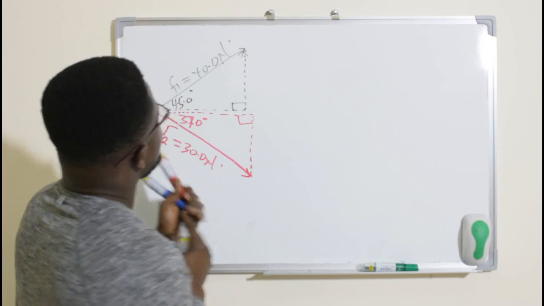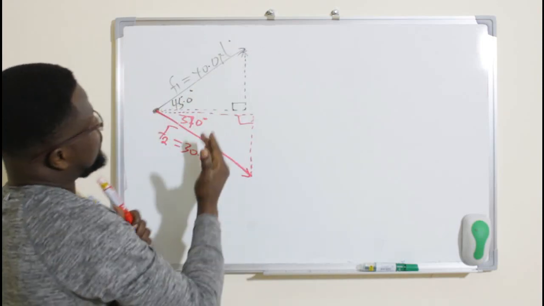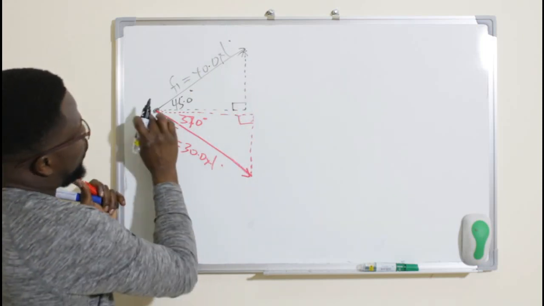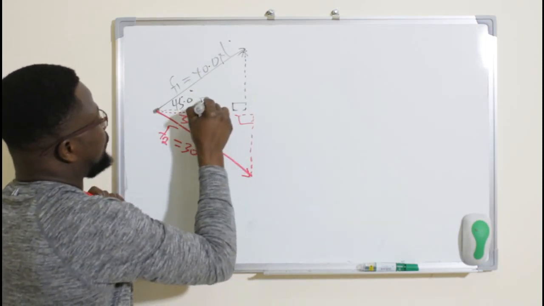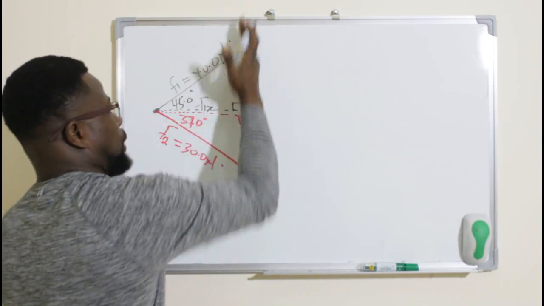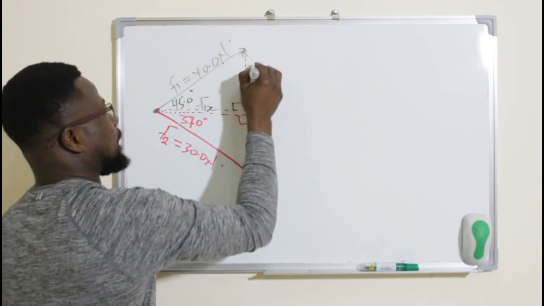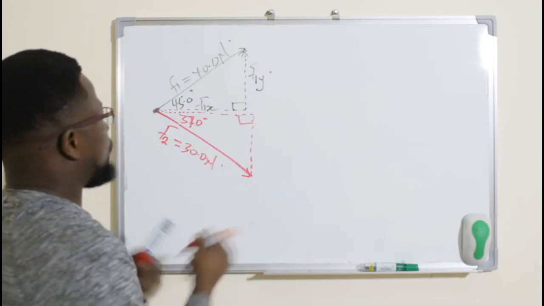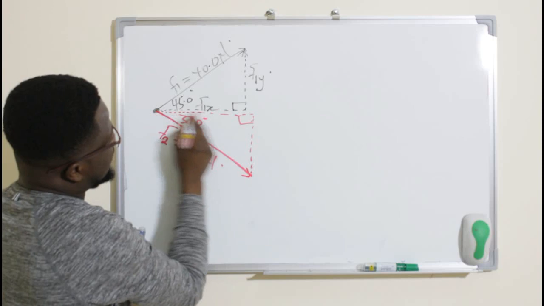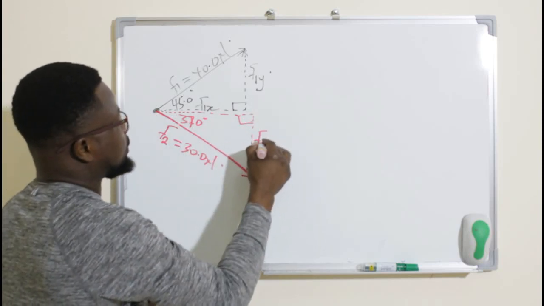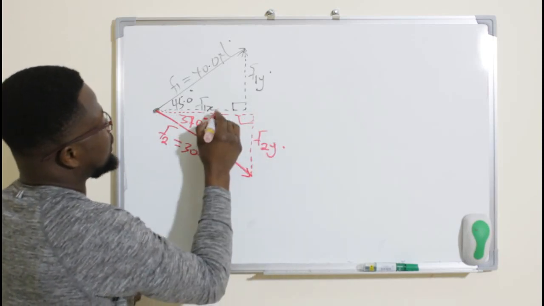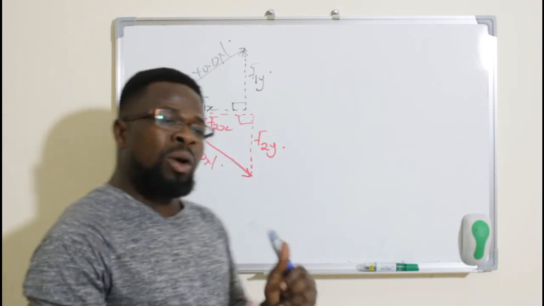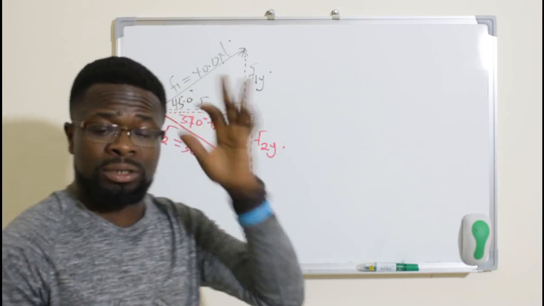So remember that this has the x component and the y component. I'm going to call the x component of this F1x, and the y component of this F1y, and I am going to call this one the same thing, that is x component and y component. So this is F2y and this is F2x.